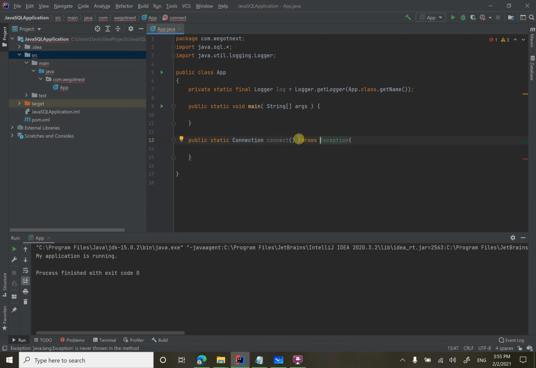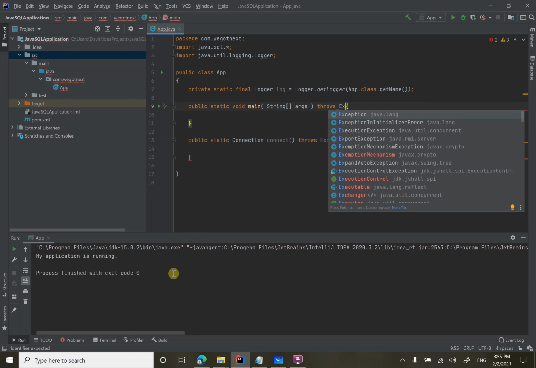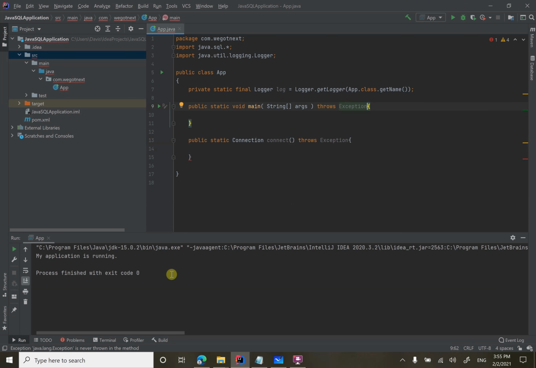I had to throw an exception because we're going to put inside this thing what we call try-catch statements. And typically, if you're going to have a try-catch statement, you're going to have to throw an exception. Sometimes, depending on what IDE you're using at the moment, they can put that in for you and help you figure that out.